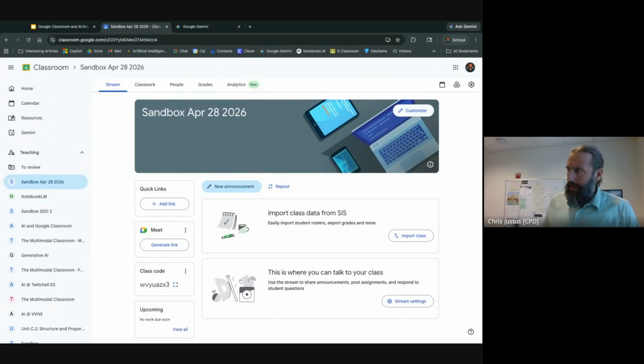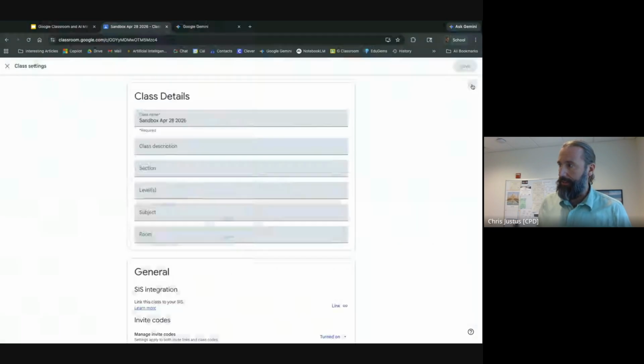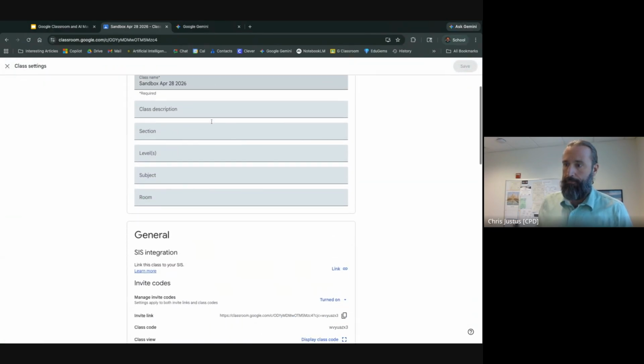Can I rename my classroom? Let's see if we can do that in the upper right-hand corner. That's a good question as to whether or not we need to keep that name the same as what is in Infinite Campus. I'm not sure, to be honest with you. But I think up in class options, so if I open up my class and I click on this little settings cog in the upper right, this is where I can change that name.